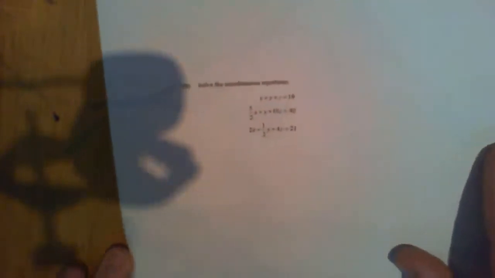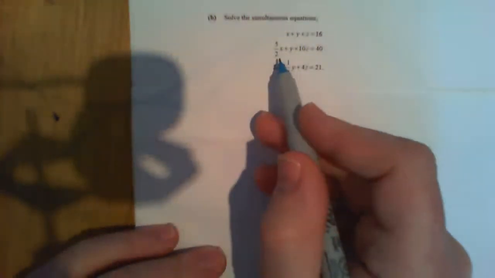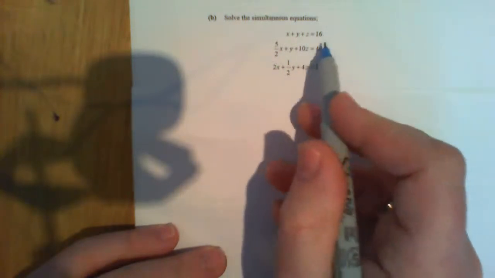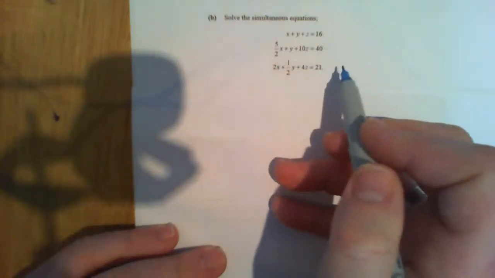Aha, we've got a nice little simultaneous here. Okay, so we're going to solve this simultaneous. Again, it's nothing too radical as a simultaneous. It's a nice one. Okay, so I think the hardest bit of this is probably going to be dealing with the fractions. But listen, I wouldn't consider them to be the hardest thing to deal with. One thing you can do with the fractions is you can just multiply by 2 on both these lines, because it'll give you the same thing.